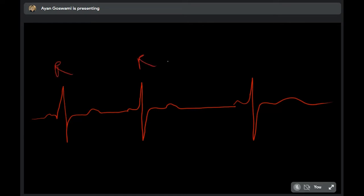If we measure RR interval, we measure the number of small squares, right? And to calculate heart rate, we just perform a simple calculation: 1500 divided by RR interval. But if you look carefully, the RR interval is not always the same. The classical way of determining heart rate is 1500 divided by RR interval in small squares.